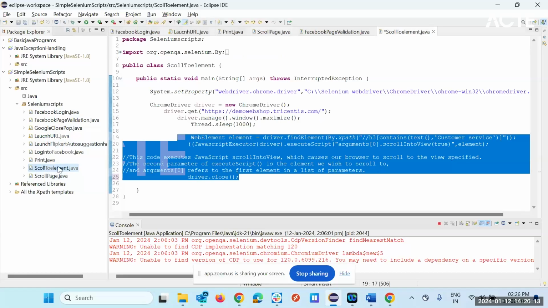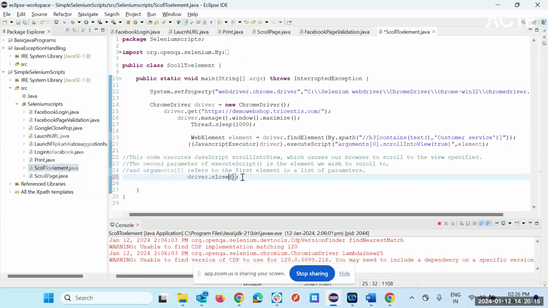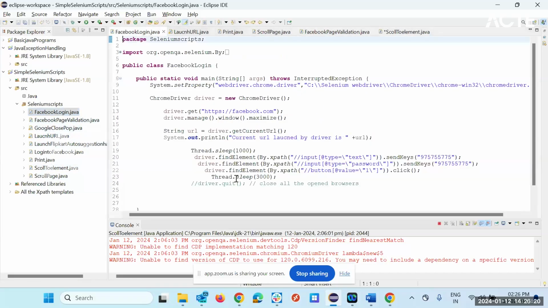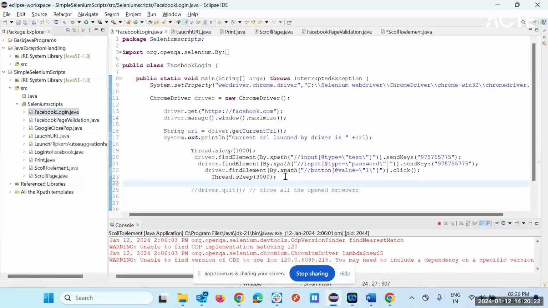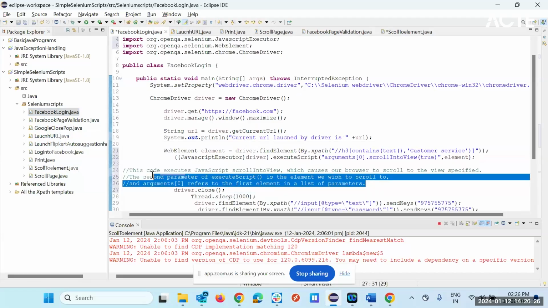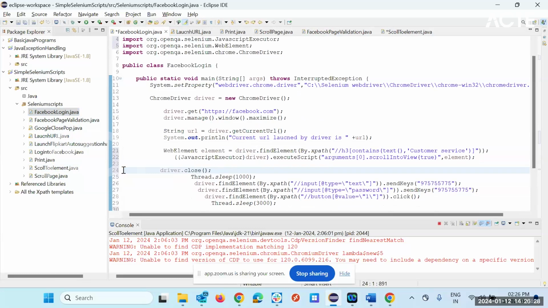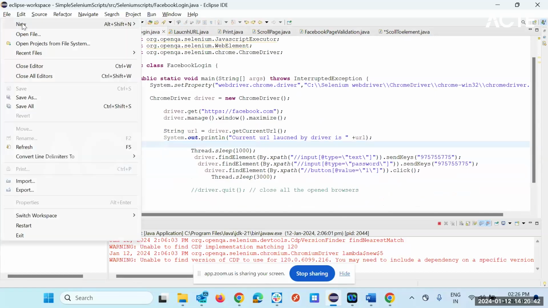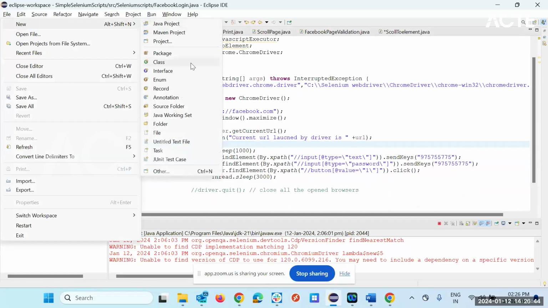So you have to create separate code so it will be easy for you to remember. The same code you can just copy: if you log in to Facebook, you just paste it where you want to scroll, after that or before that. Wherever you want, you can paste it. It is simple, so you can add it to your code. That's it. That is how you have to write your code very neatly. You have to create a folder, and you already know how to create a folder. Just go here, create a new Java project, and under that create a package.